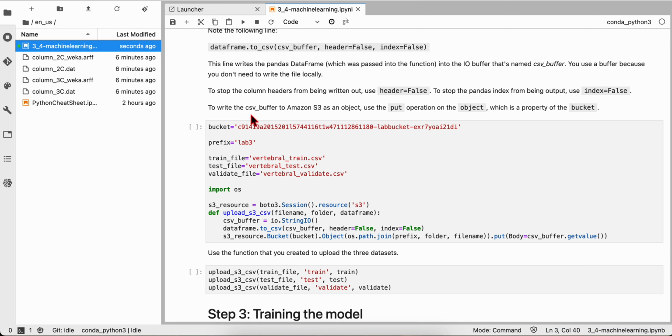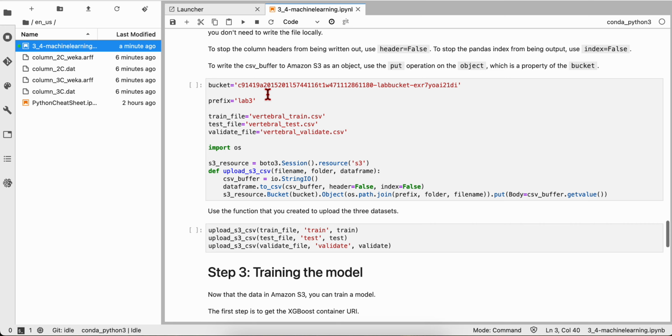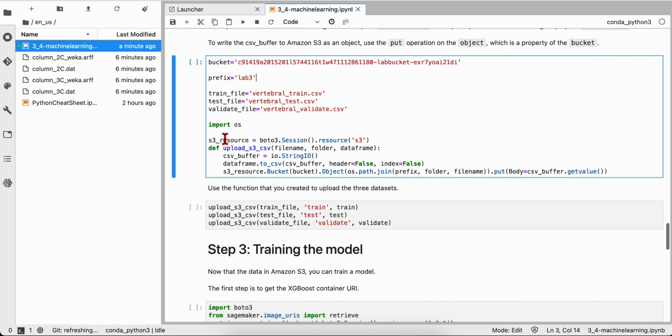To write the CSV buffer to Amazon S3 as an object, use the put operation on the object, which is a property of the bucket. Bucket assigned to this. Prefix assigned to lab3, train file, test file, validate file. Import os, S3 resource to boto3.Session().resource S3. We have this function upload_s3_csv, passing in these parameters: file name, folder and data frame.